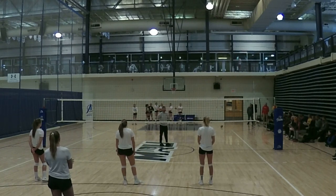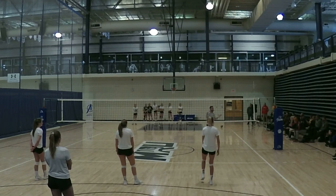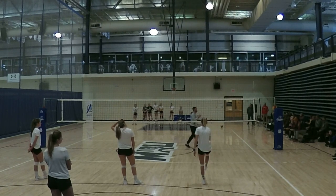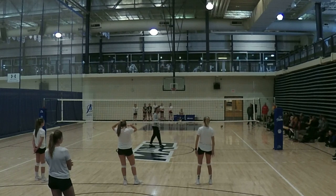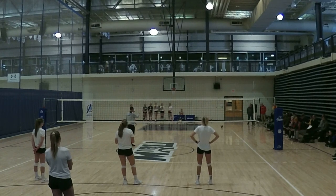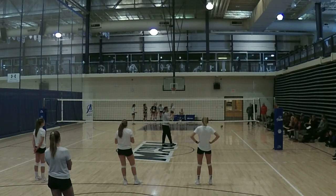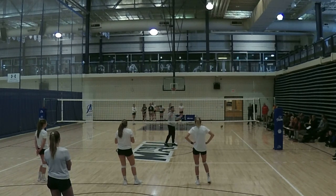The next one would be setting, but I'm not going to go over setting because I think Tom really talked a lot about it. What I found is that most setters are just ball watchers. All they do is watch the ball come in, the ball hits some object, the ball bounces out, and then they just chase the ball. And that is 90% of the setting read that we see.